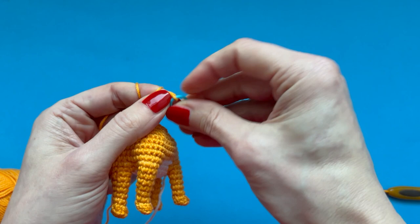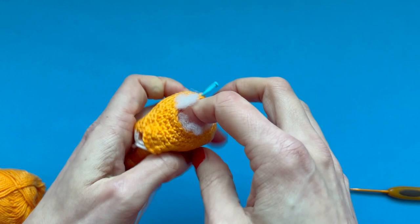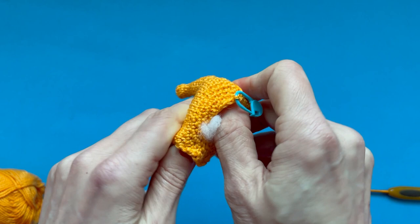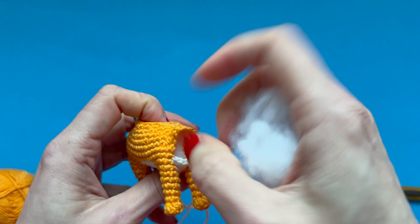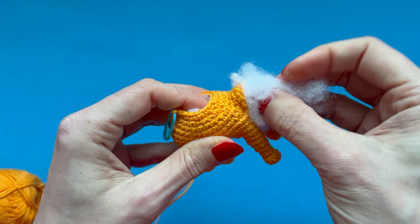I'm just going to secure my stitch now, because now is a good time to fill the body with fiber fill. You can fill it through this opening or even through the neck opening. This will just make it easier to close the back here after making the last 2 rounds. So we'll generously fill the back. That's probably enough. Otherwise, it will be difficult to finish the last 2 rounds.